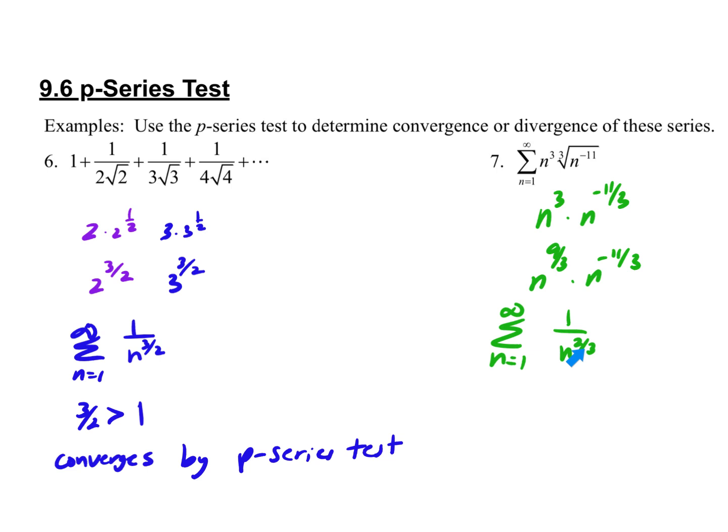2/3 bigger than 1 or less than 1? Less than 1. So state that. Okay, it's in between 0 and 1, because these are the conditions for the p-series test. So that's the proof. So this is going to diverge by the p-series test. So this is like the final thing before your conclusion, right? I've done all the work. Here's all the evidence. Last step before I make my conclusion.